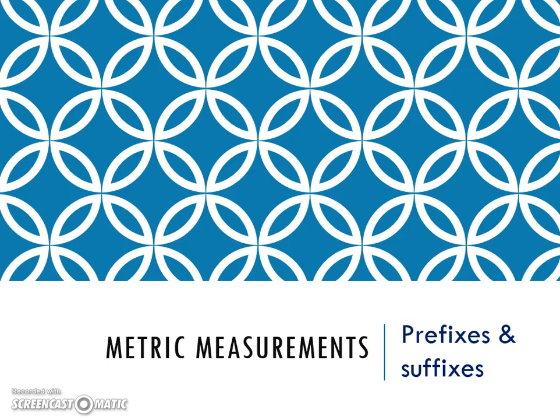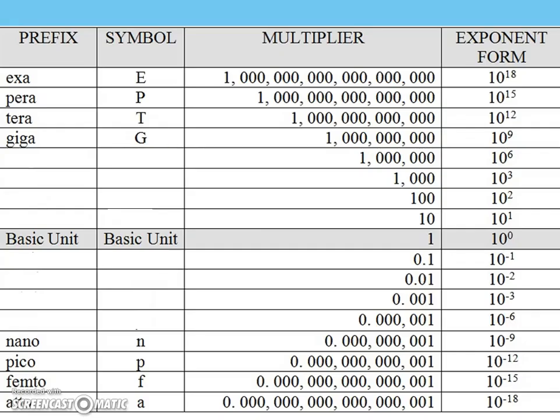Anyway, so we're going to be talking about metric measurements, and it's about the prefixes and the suffixes that make the measurement, like kilograms or microliters. So let's check out a data table that would make it a whole lot easier for you to learn. Now you'll notice that in this table, just take a look at it, you've got prefixes here. We're missing some I'm going to talk about. Okay, and you've got the symbols in this section. Then what does the symbol represent for a value? And then also what its exponential form is.